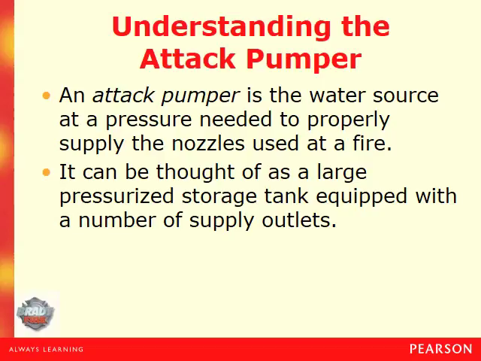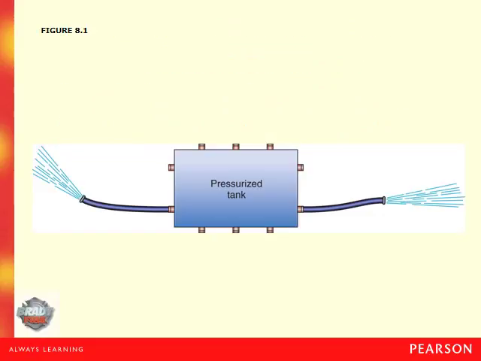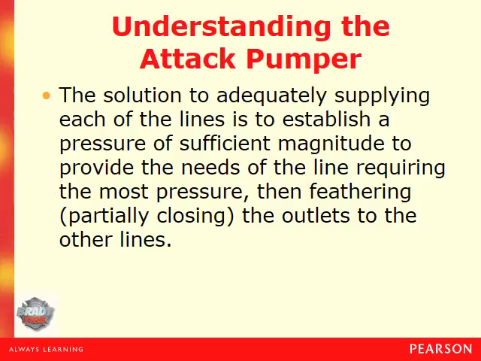An attack pumper is the water source at a pressure needed to properly supply the nozzle used at a fire. It can be thought of as a large pressurized storage tank equipped with a number of supply outlets. Here's a good example of what your fire truck attack pumper can look like. The solution to adequately supplying each of the lines is to establish a pressure of sufficient magnitude to provide the needs of the lines requiring the most pressure, and then feathering, basically partially closing the outlets to the other lines.